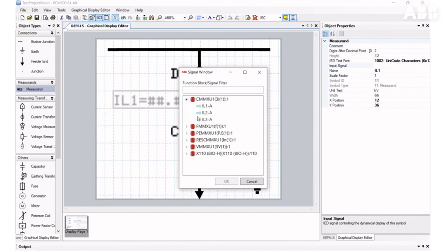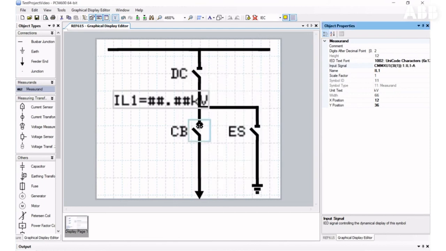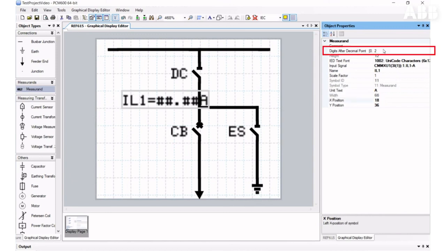In this case, it would be phase current. Then the unit text by default is kilovolts, and you need to change it if it is in different units. Here you can also change the number of digits after the decimal point, if you want to have fewer digits like that.